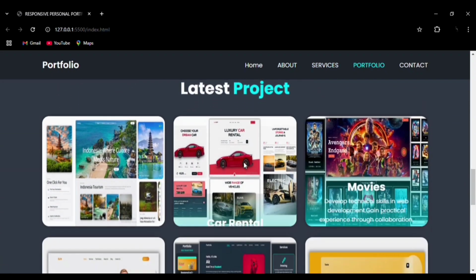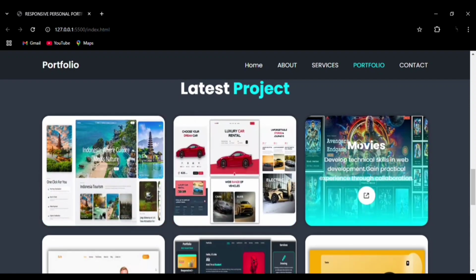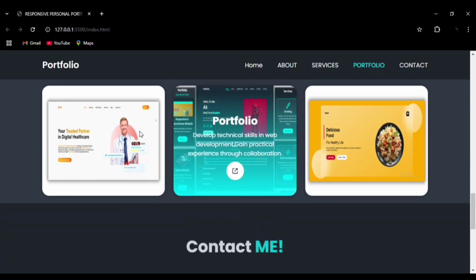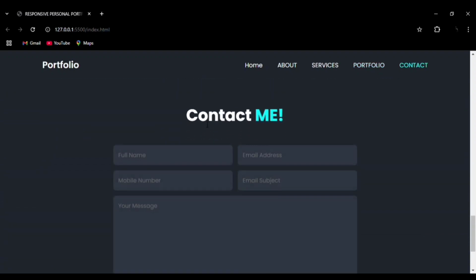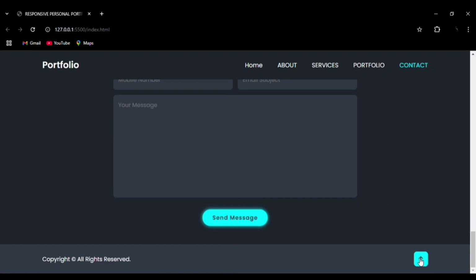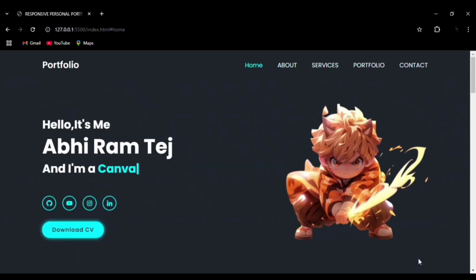You can see the website is made using HTML, CSS, and JavaScript, entirely beginner friendly, and it is a very professional portfolio website that you can use for your resume also. Now we are in the home section. You can see the typing effect, the front-end developer, and the words will disappear and a new one will come, that is Canva designer. We have used the Typed JavaScript library for this effect.